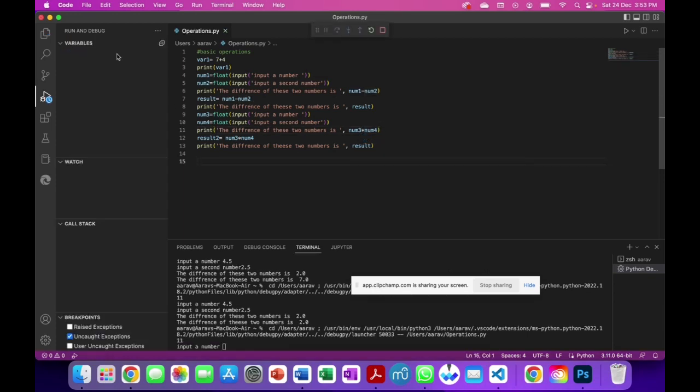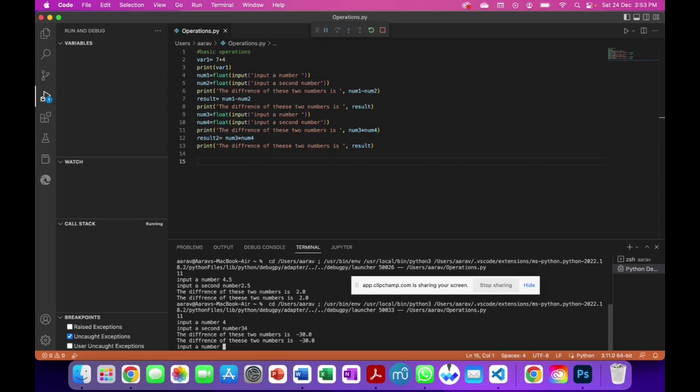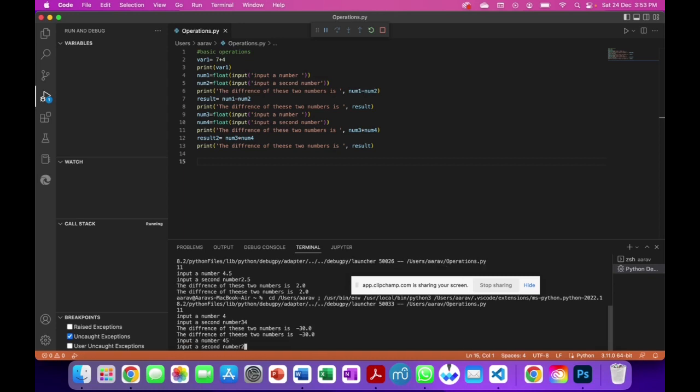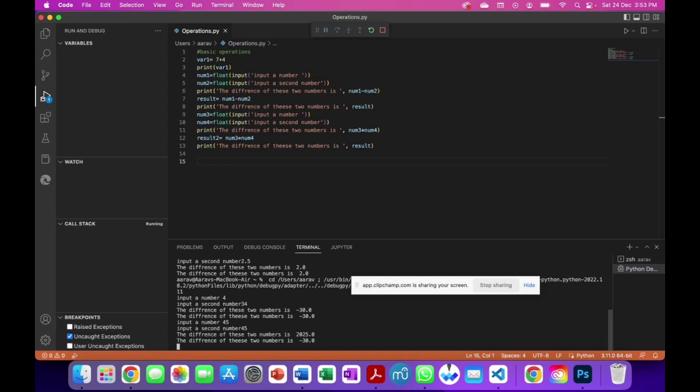And now let's run a debug. Input a number, 34. Input a number, 45. The answer should be 2025.